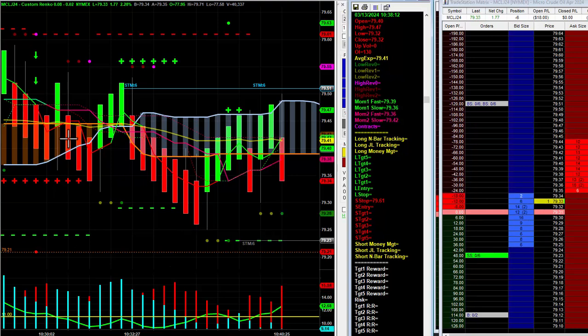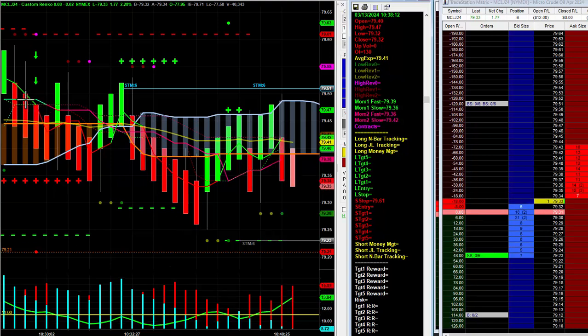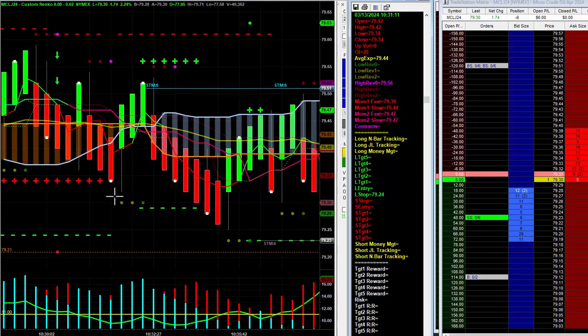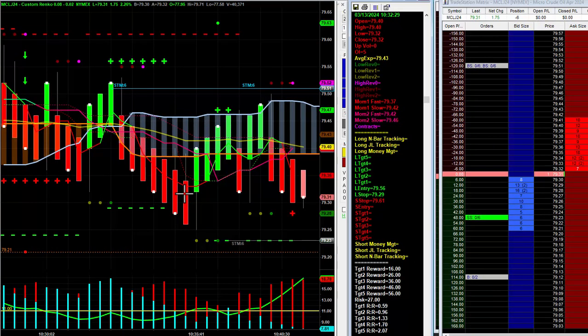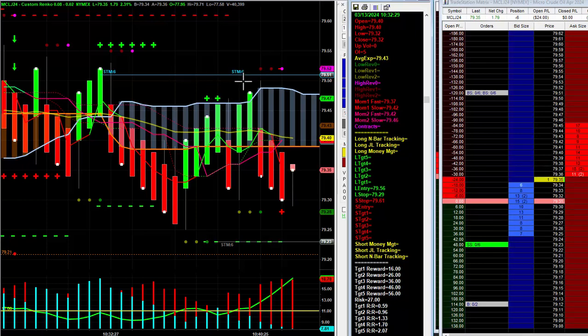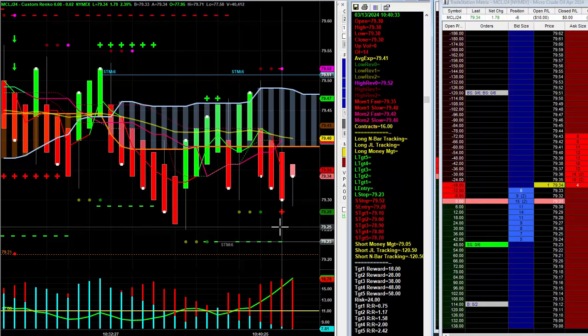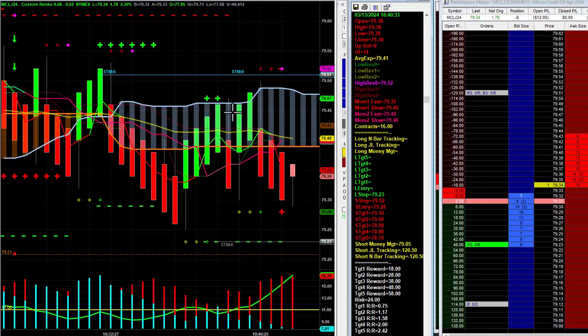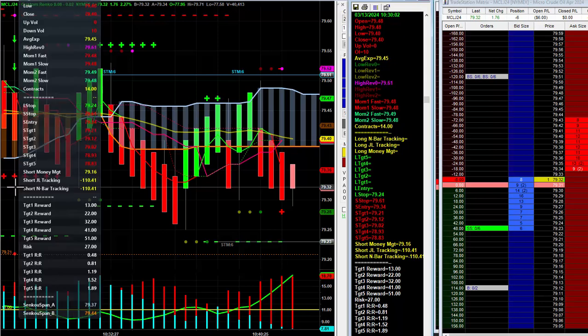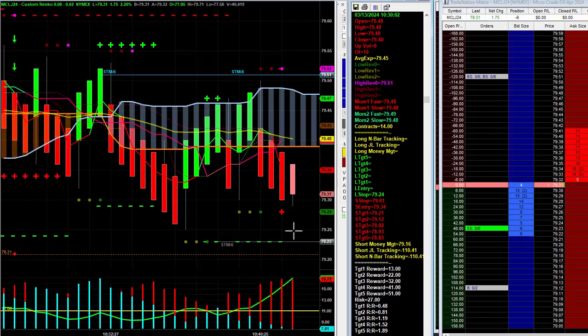A real messy market here, but we're still short from these arrows getting in below the spike right in this area here. So we're still trying to stay short. We did not get long because of what is looking to be a smart adjustment on the stop and reverse. And now a new short setting up here. Of course, the system thinks we're long, but we're not. So we're going to keep following the trade from the original entry over here. And I'll be canceling that long trade if this pushes down.